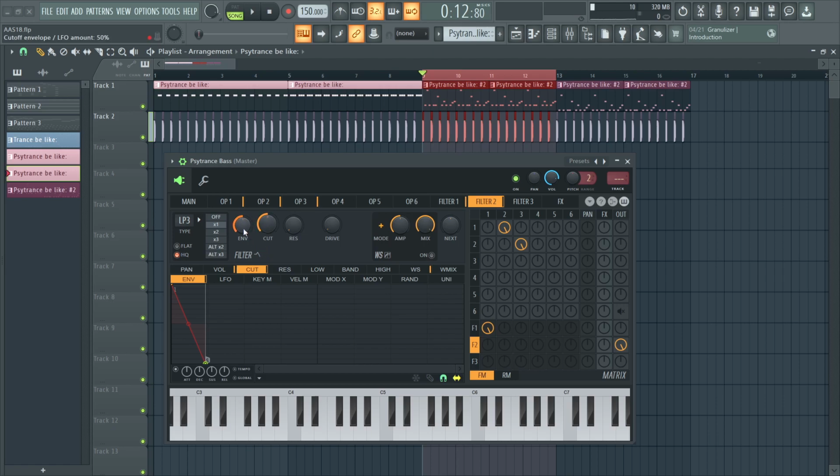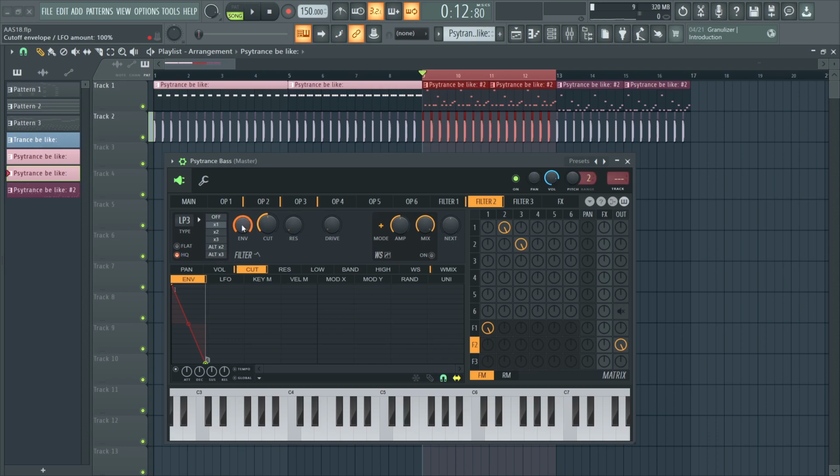If I didn't say it, this knob controls the amount, the range of the actual envelope, and this controls the position of the cutoff itself. I don't know if I said that clearly, but this is how intense.